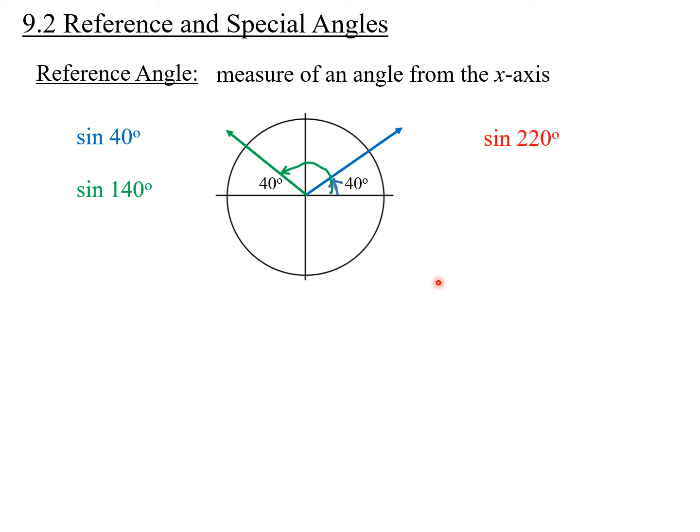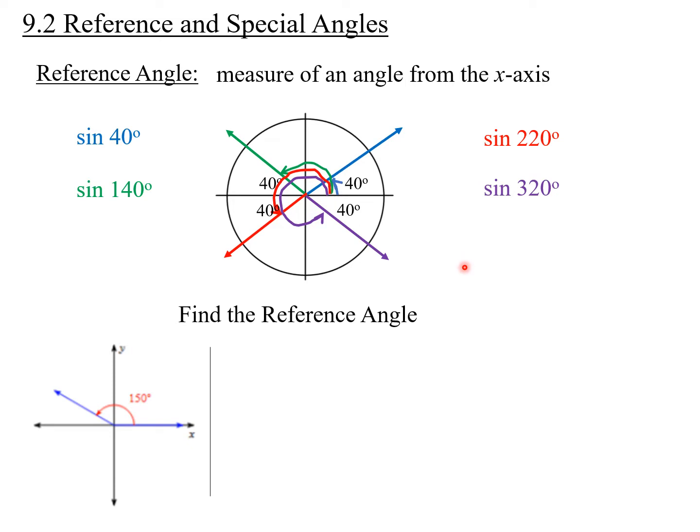All right, now let's look at the sine of 220. 220 will be in this direction, the red direction, taken from the positive x-axis, right? But the reference angle will be the angle with the x-axis, right here. And this, once again, 220 minus 180, that's once again 40 degrees. As a final example, let's look at sine of 320. The angle 320 is there, and the angle with the x-axis is right here. And 360 minus 320 is once again 40 degrees. So for each of these cases, the reference angle is 40 degrees.